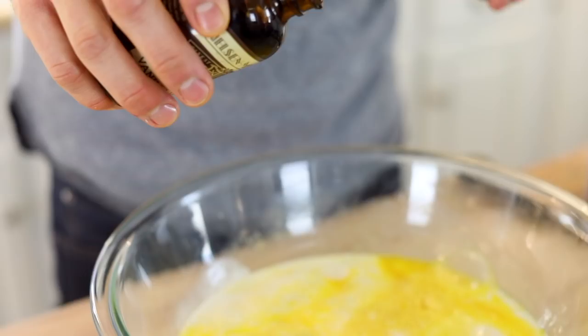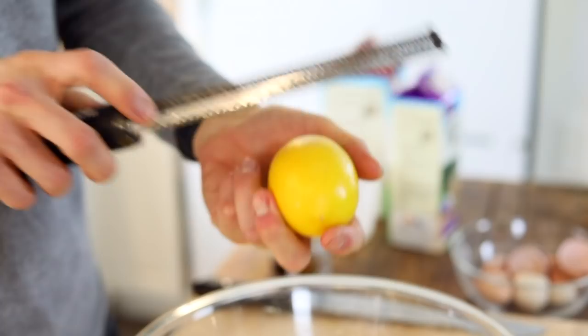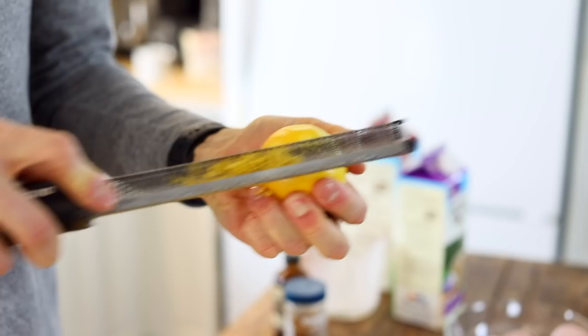Add some vanilla. And then since we're gonna be adding blueberries, you know what you have to add when you have blueberries? Lemon. So I'm first zesting lemon. I'm gonna add it right in. I love this time of year because all the citrus is so much more fresh because it's in season.